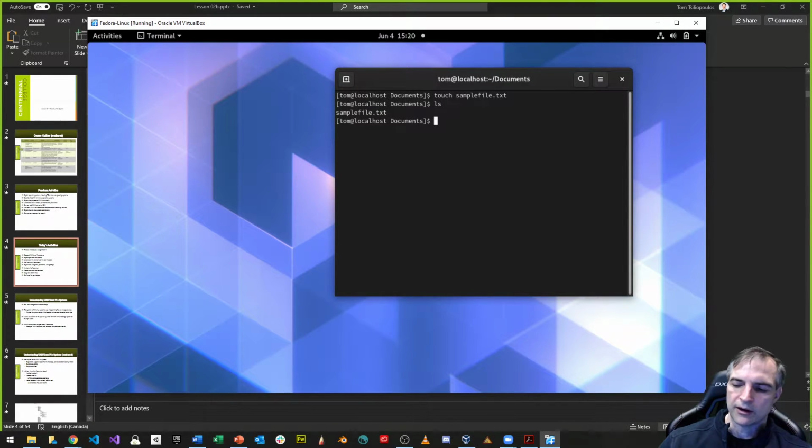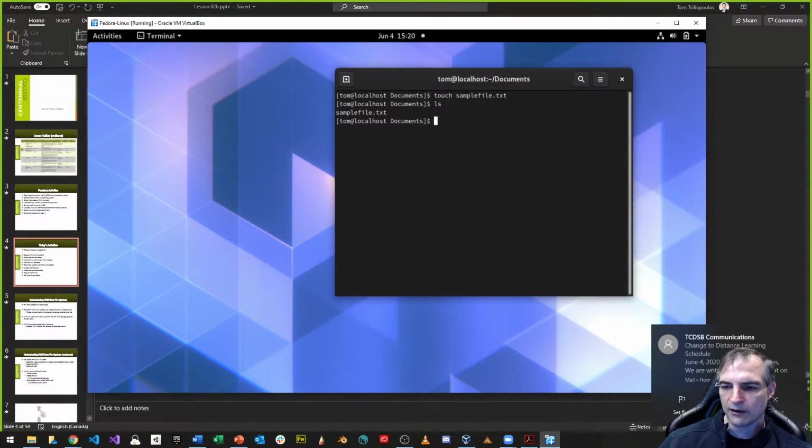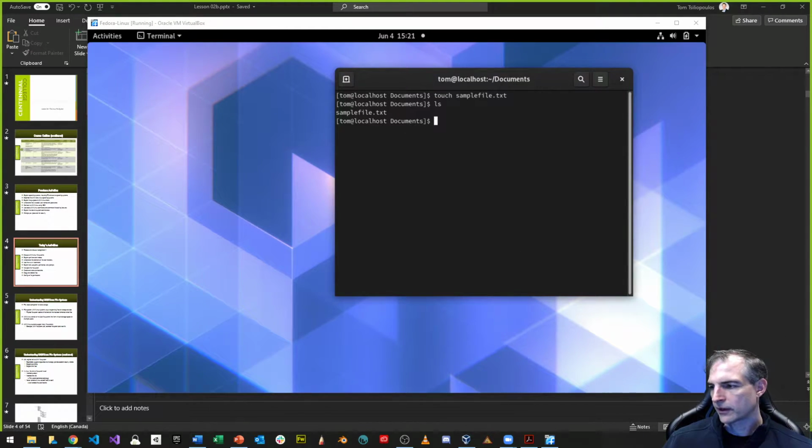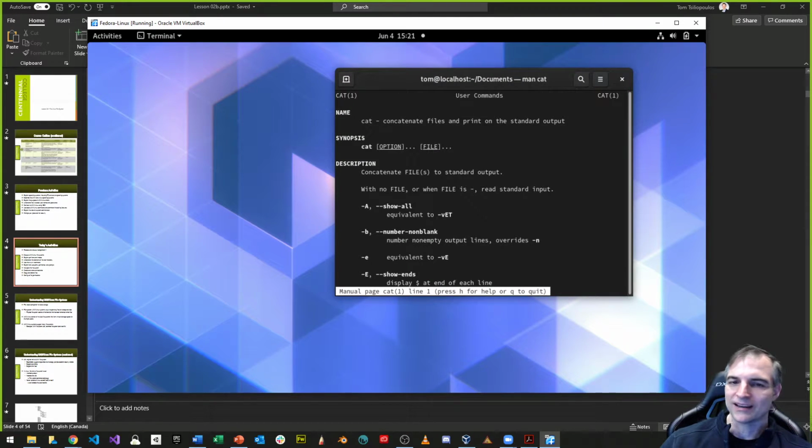The other way of creating a file is if I use the cat command. Let's take a look at cat and see what that looks like. If I go man cat, I'm not a cat man or a Batman. It's man, the manual for cat. The cat command is concatenate files and print on the standard output.